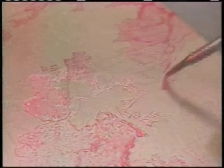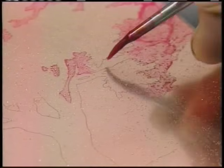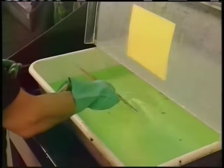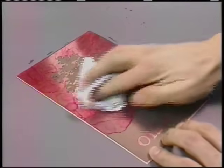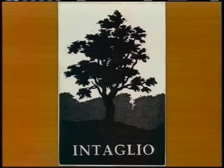The tone of the aquatint can vary from delicate grays to dark blacks. The artist may remove the plate and stop out more of the aquatint, and then return it to the acid to make the still unprotected areas even darker. After the plate is taken out of the acid bath for the last time, the stop-out varnish is removed, and the plate is ready for additional handwork or printing. If printed, we would now see the original etched lines with distinct areas of tone introduced by the aquatint process.